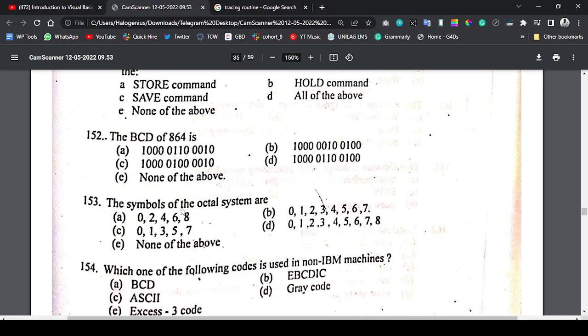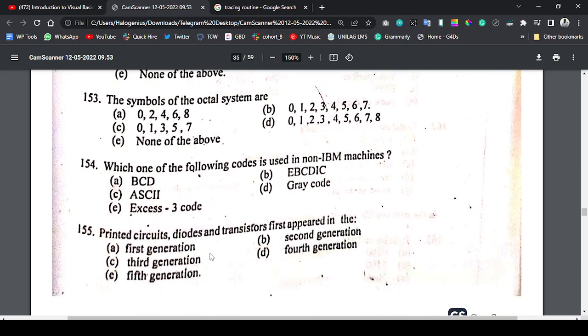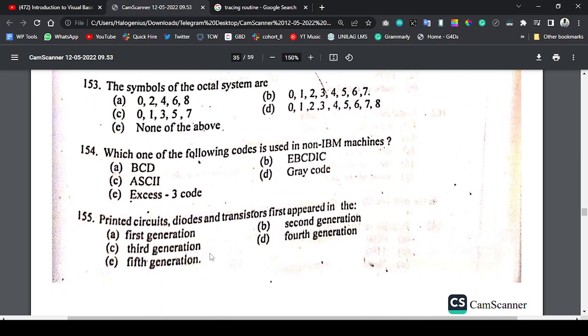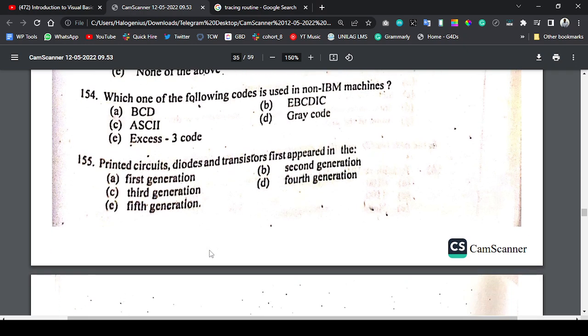The symbols of the octal system should be 0 to 7. Yes, 0 to 7. So for 154, which one of the following codes is used in non-IBM machines? ASCII. Yes, ASCII is used.